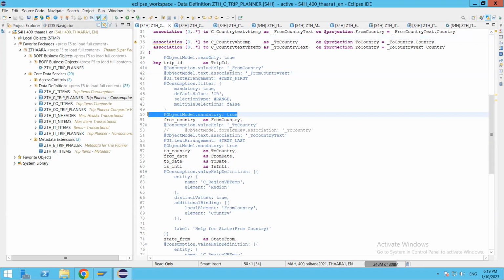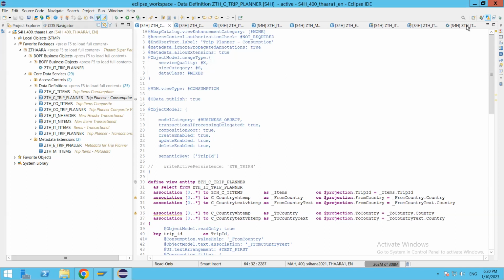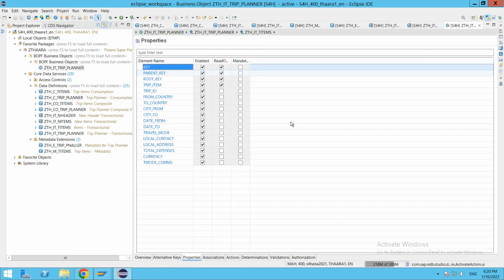But usually these object model annotations will be included at the transactional layer itself. Okay, and this is about the business object nodes.